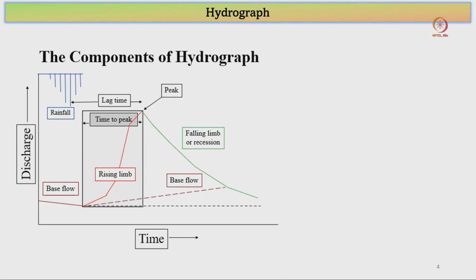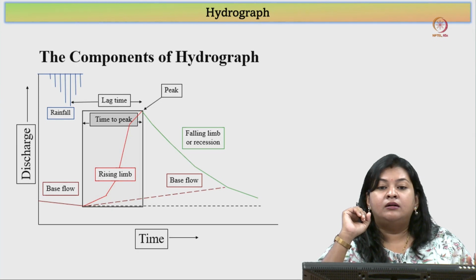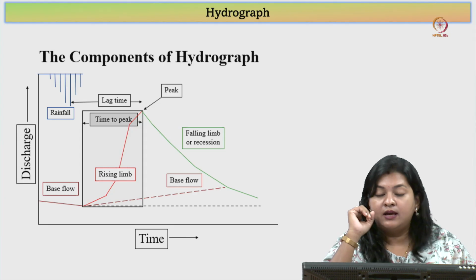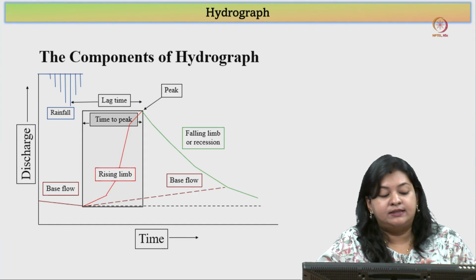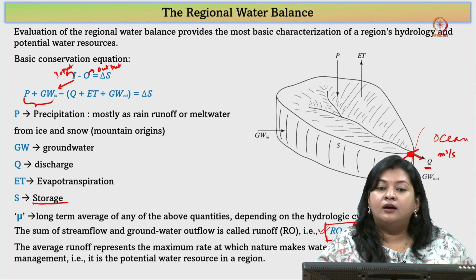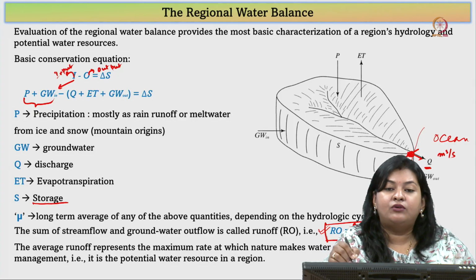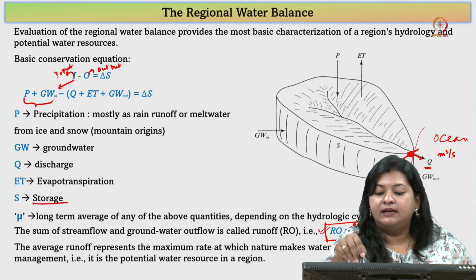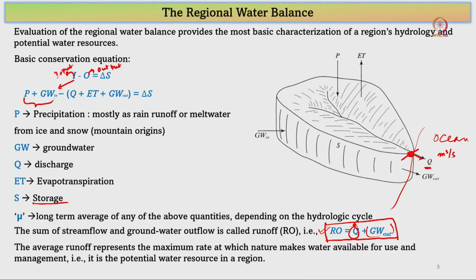Now, again, a very simple description I will give you of this particular thing called the hydrograph. It is extremely important to understand. I have shown you this image, where there is precipitation falling, evapotranspiration losses happening, groundwater coming inside, there is storage and there is a discharge. Now, we will talk a little bit more about this quantity, that is, the discharge.